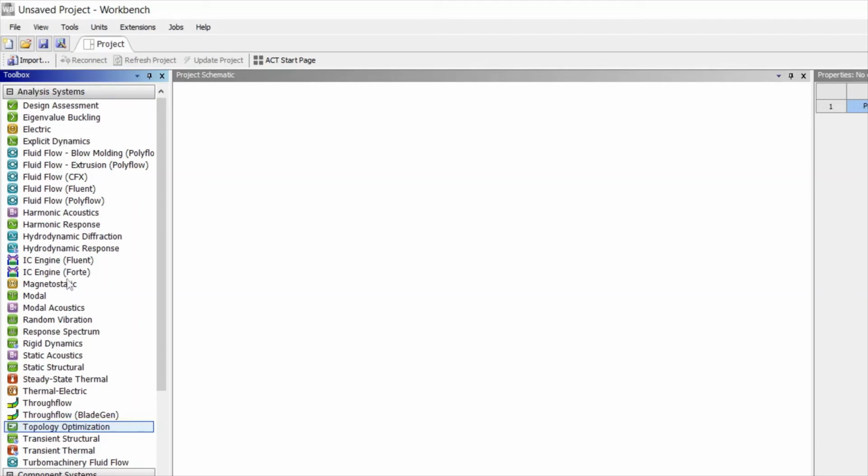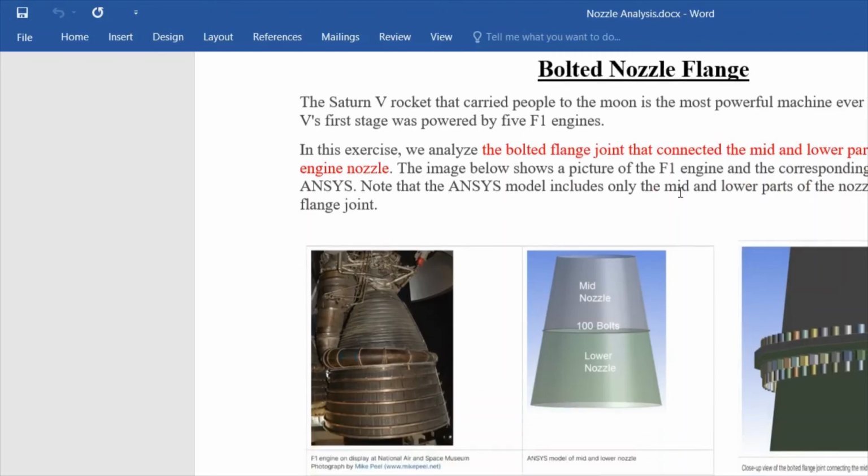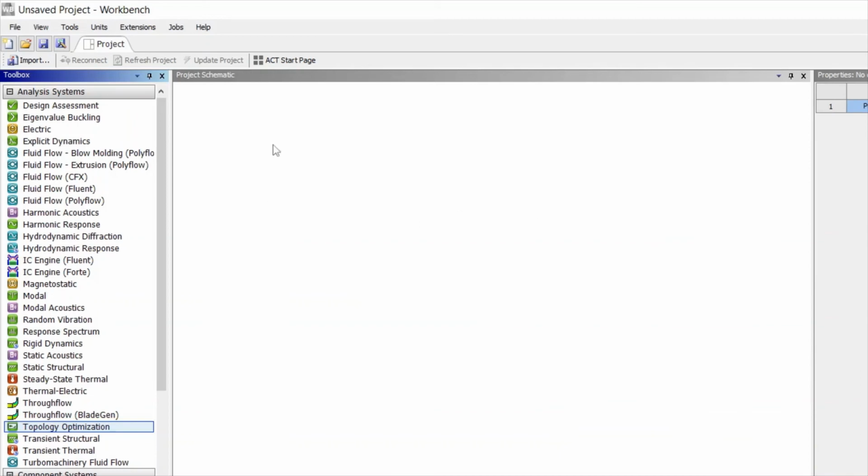Yeah, and we have a tab of turbomachinery fluid flow. Just stick around. This is the best place for you to learn ANSYS from beginner to expert level. I'll be using real life examples for you to understand, and I will be attaching all the examples for you. This Word document, I will attach it to the video description so that we can practice with this over time. Okay, let's now start.